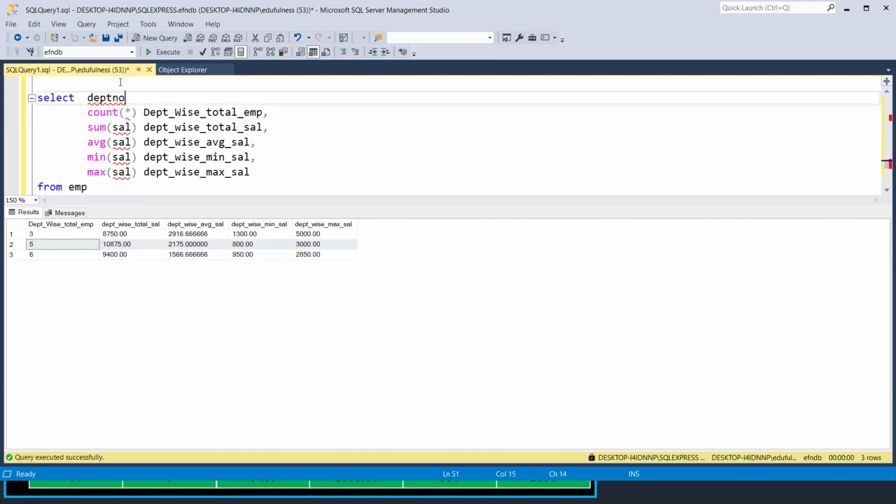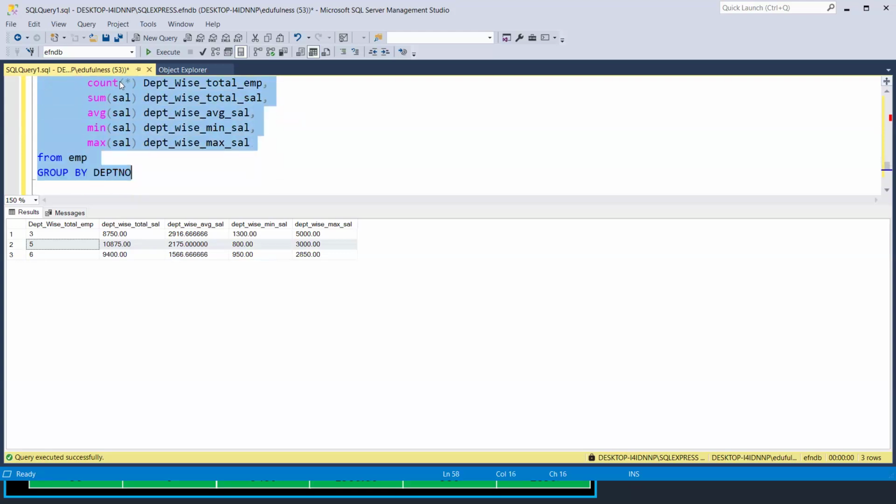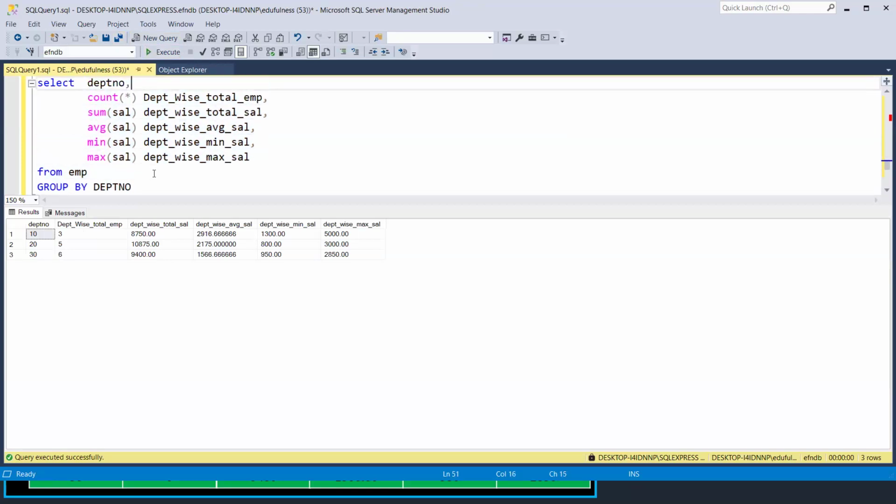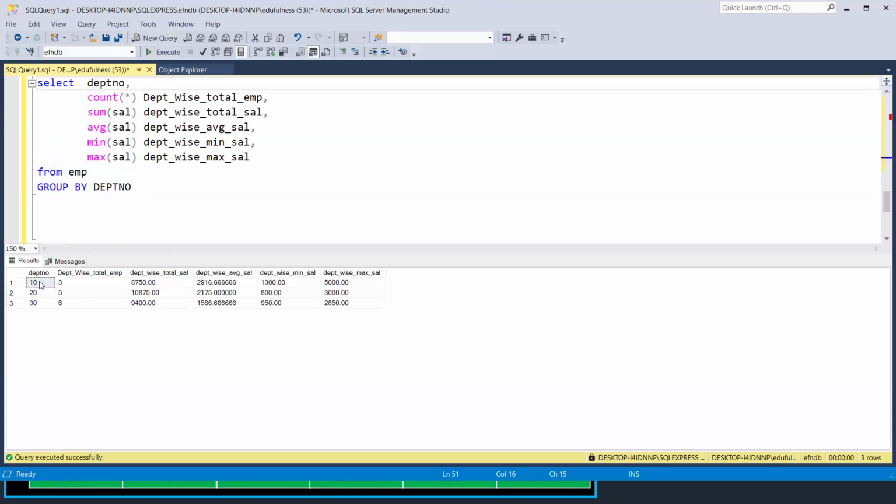So it is showing a red color underline. Who is completely new, try to understand. Whenever a red color underline is there, there is a syntax error. We have syntax and semantic errors. We will see later. So this is a syntax error. Now you see the clarity that each record is related to which particular department. So you can tell now easily that in the 30th department, this is the minimum salary we are giving. This is the maximum salary you are giving. So you have the clarity.